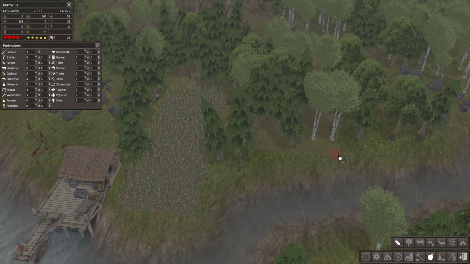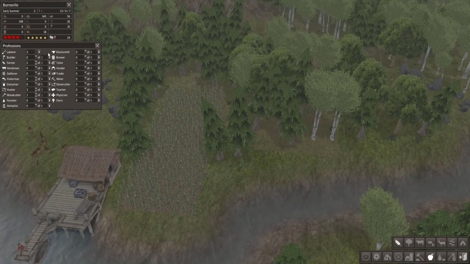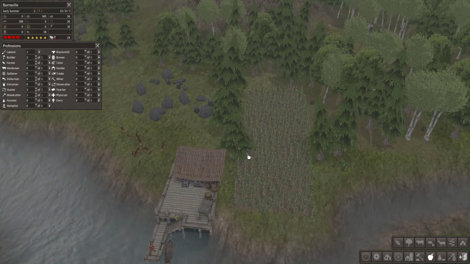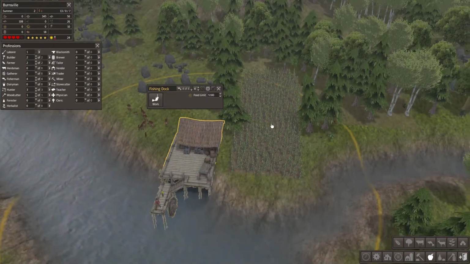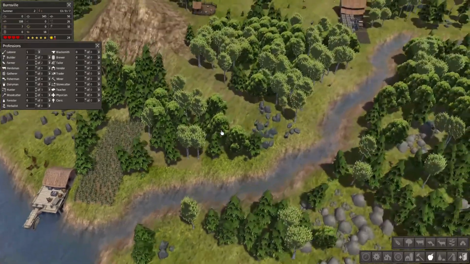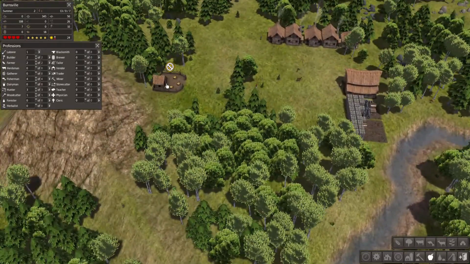That one doesn't like that corner. Okay, we'll just put it like that. So then over there, let's get a builder. 2 builders. They can start tearing that down. And then next season, I should have done this before. Next season, they're gonna be able to work on that field as well and gather more food.